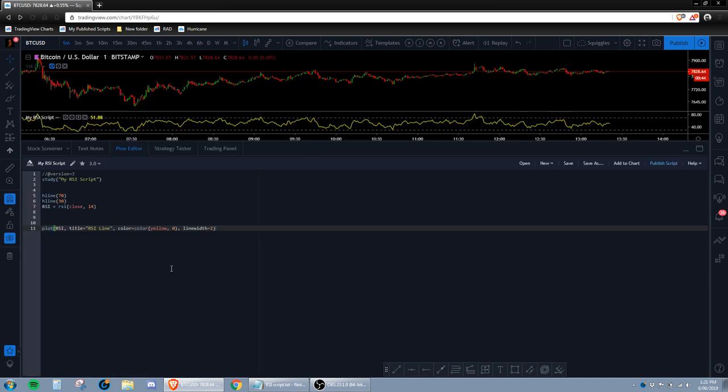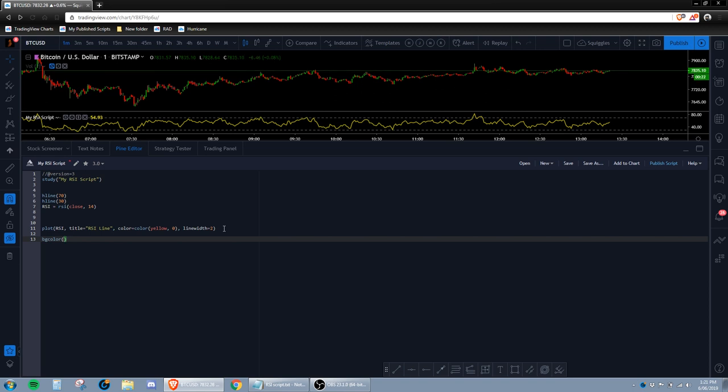So we're going to do that with a background color. So let's do this. Let's put it down here underneath. Now, the function background color is basically just BGCOLOR, and that takes the value, which would be green. I'm going to say green at the start. So I'm going to say color green with a transparency. Now I want it to be slightly transparent, so I'm going to give it a 50% transparency.